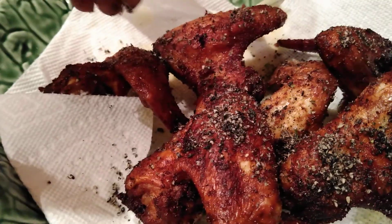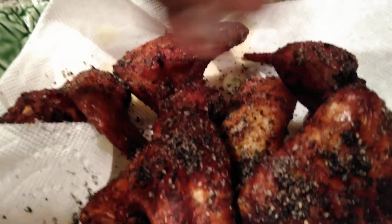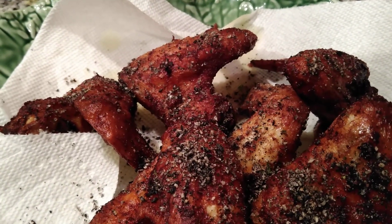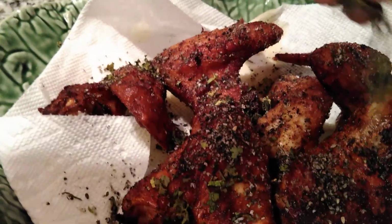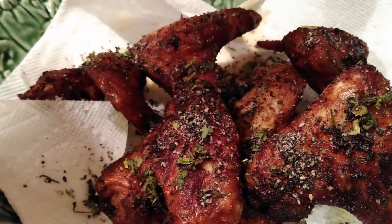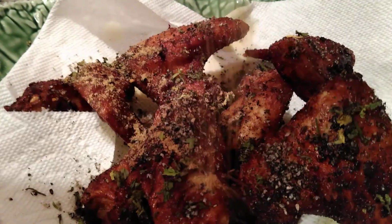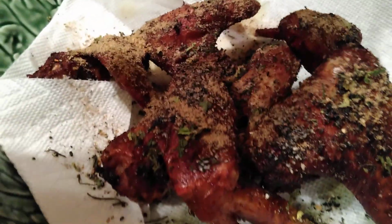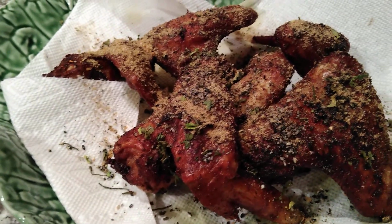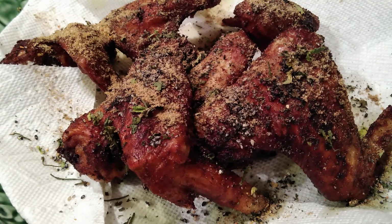Black sesame seed. Add a little bit more. Cilantro and dried celery leaf. And a little bit of our spice mixture that we actually fried our chicken in. And there you go. All done. I have at least 2 more batches to make. And maybe I'll show you a plate that I set up as well.